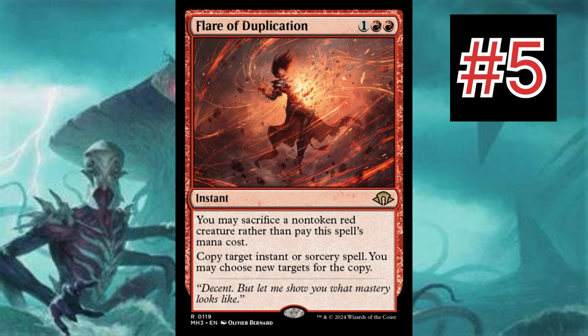So let's talk about Flare of Duplication here. So that is 1 colorless and 2 red mana. It is a red instant. You may sacrifice a non-token red creature rather than pay the spell's mana cost. Copy target instant or sorcery spell. You may choose new targets for the copy. So red has a lot of copy spell effects, right? It's in that color pie for sure.